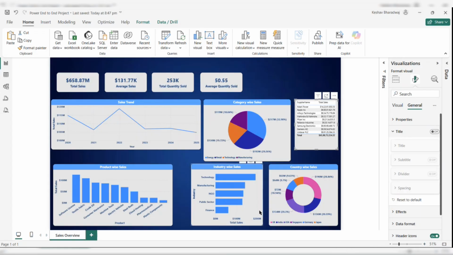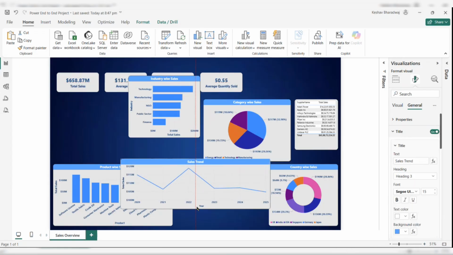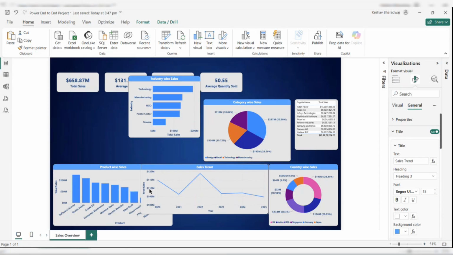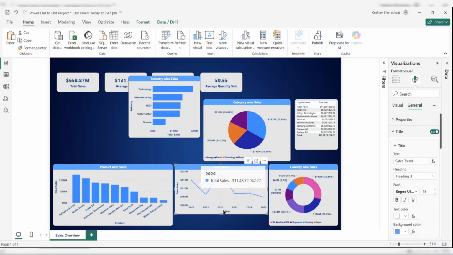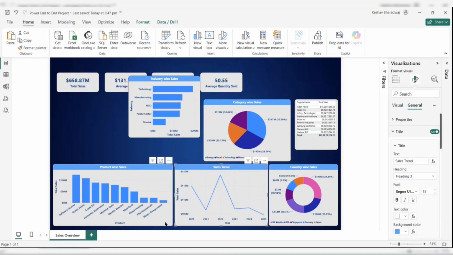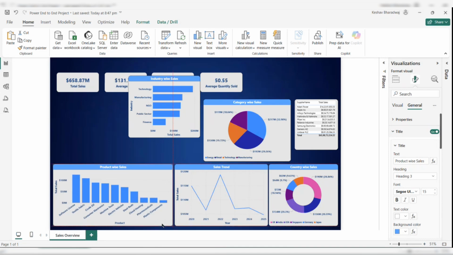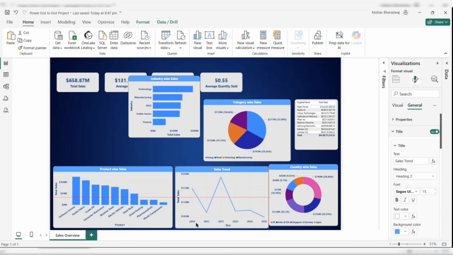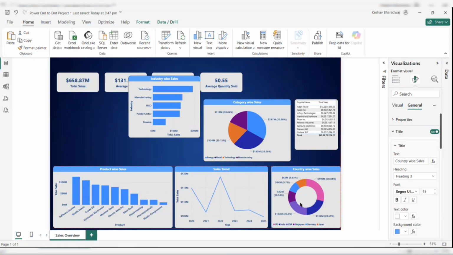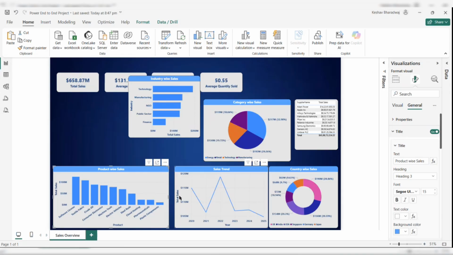I'll keep the trend here in the bottom, because we have only 5 years, so I can just reduce the size, and perfect. Okay, fine.